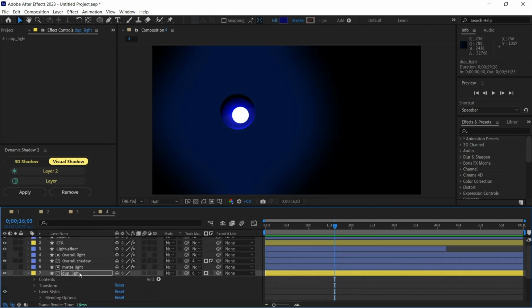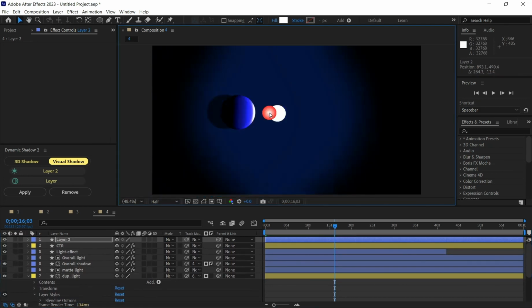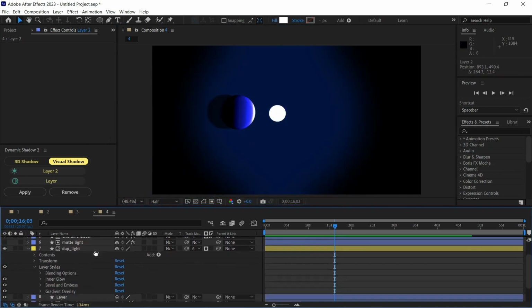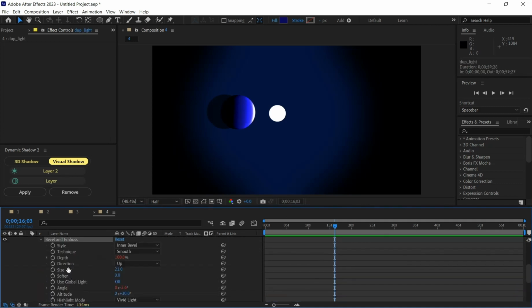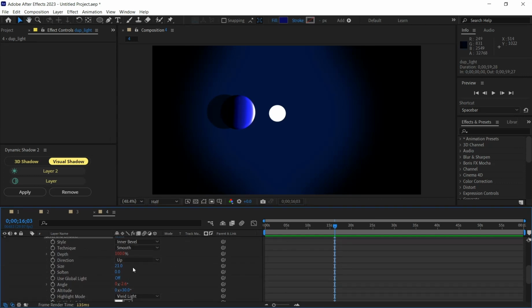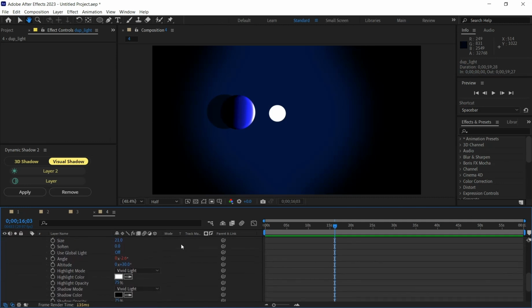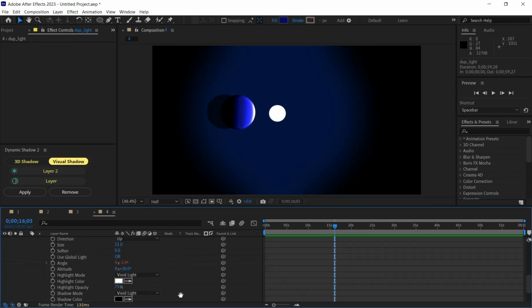On all of the settings, and we have a gradient overlay. As you can see, it has its own settings in here. You can change the overall light and overall color in here. For example, I can change it to yellow, all of the things. Okay, that was our dupe light control.